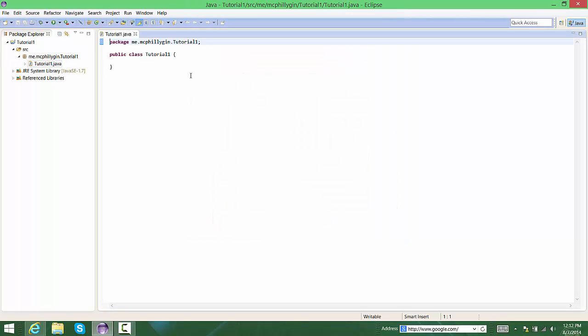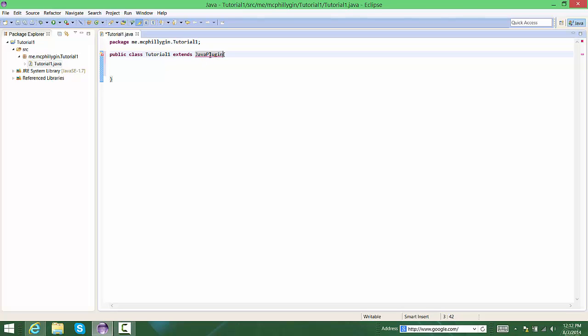Now, this is going to create just a couple lines of code. It's nothing big. It says the package and then our class. Now, to make this a Java plugin, we want to make sure it extends JavaPlugin. Right after Tutorial1, you want to type extends JavaPlugin.